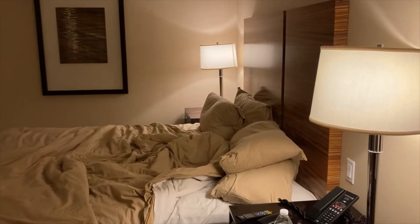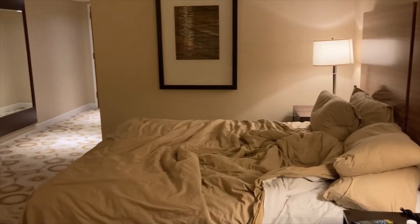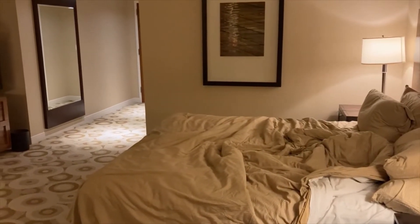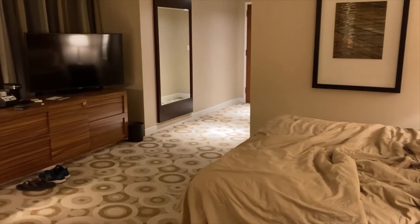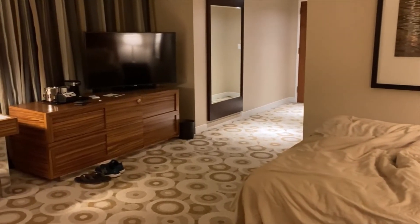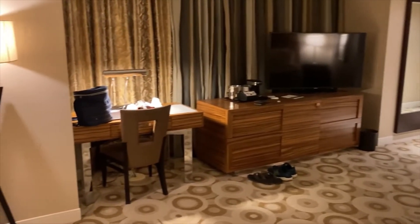This is the view from the other side of the room. The only criticism of the room is that there are not many outlets — there's one on the other side of the bed over there. Other than that, there's nothing really easily accessible to plug in your phone or any other devices that you would bring.